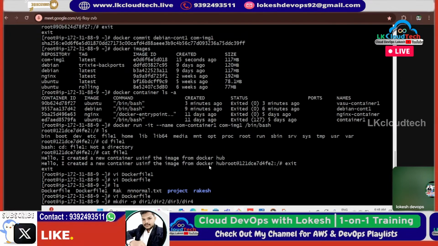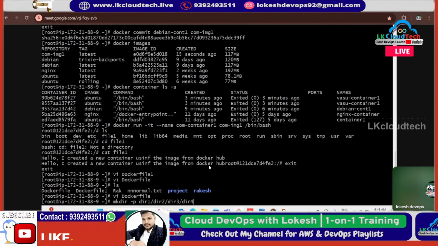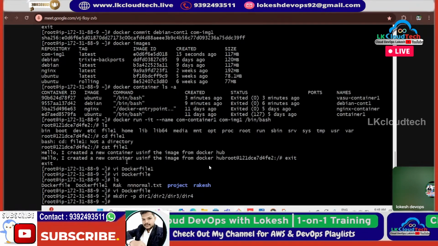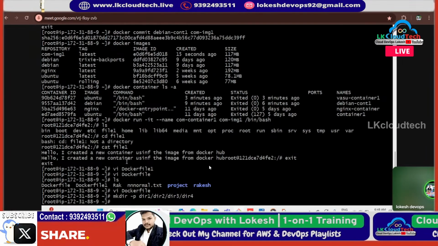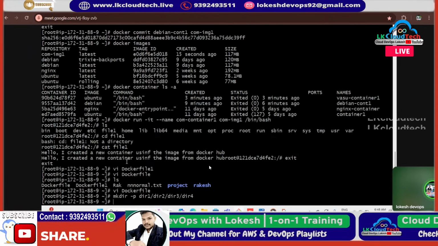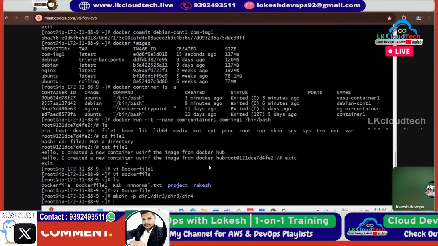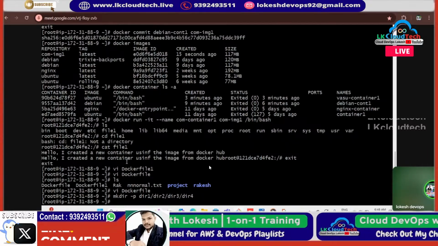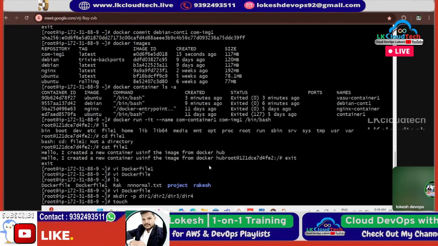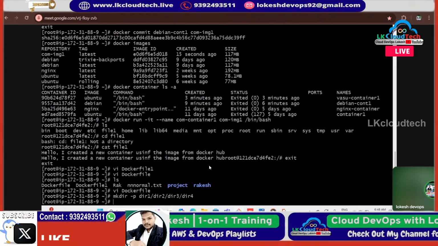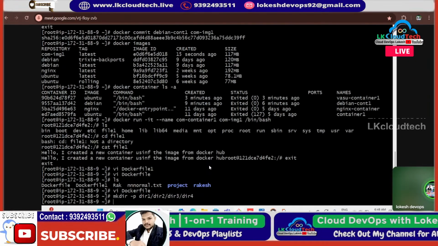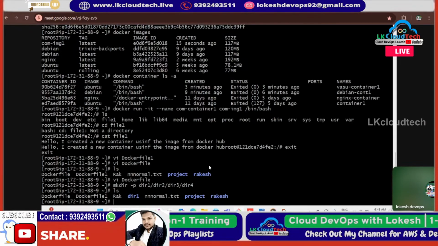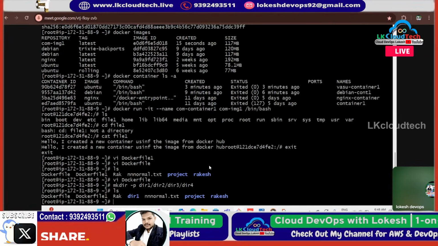What is the meaning of p? Whenever you create a directory inside a directory at a time, for recursive purposes you can use p. Touch file 1, file 2, file 3. Okay, that's enough, no need. Type ls. Directory 1 is there, that is enough, right? So go to the Dockerfile.